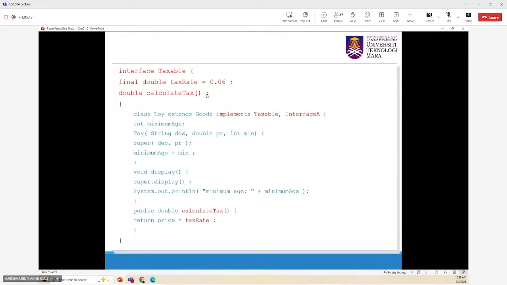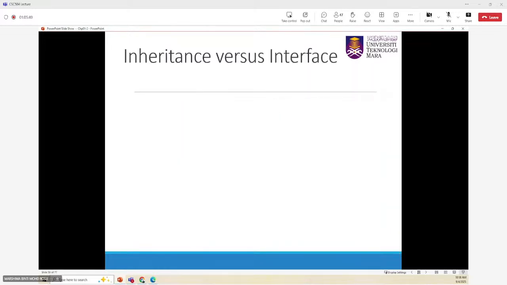That's the declaration, but the implementation will be done inside the class that extends Goods and implements Taxable. You have the word implements Taxable, then you can have the method calculateTax, which is from the Taxable interface. So that is the concept of interface.